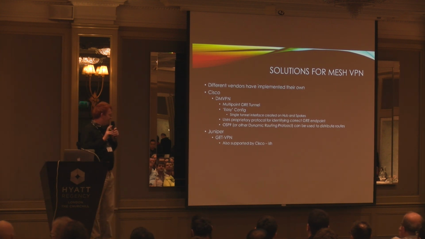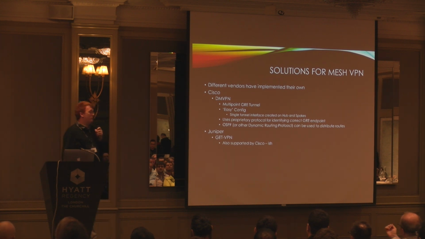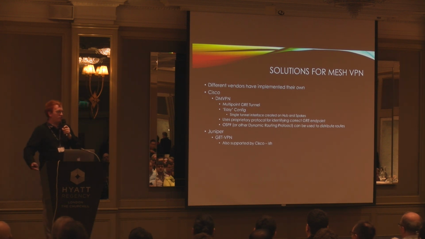I've put on here that it's an easy config. To be fair, it's pretty humdrum in terms of the way that configuration would be done. It does, however, unfortunately use a proprietary protocol, something called NHRP, which is the next host resolution protocol, if I remember correctly, which basically means that unless you're on a Cisco device or someone who's reverse engineered that protocol, you're SOL. You're not going to be able to use DMVPN.